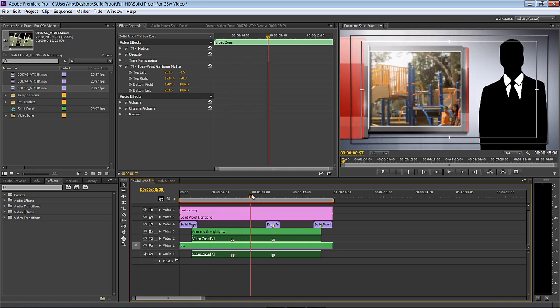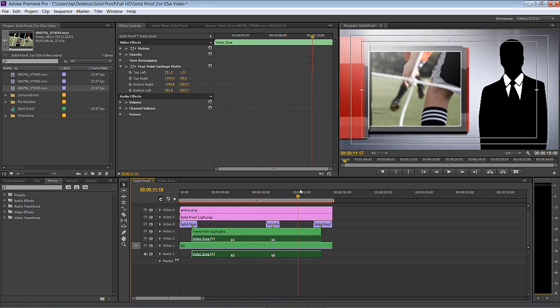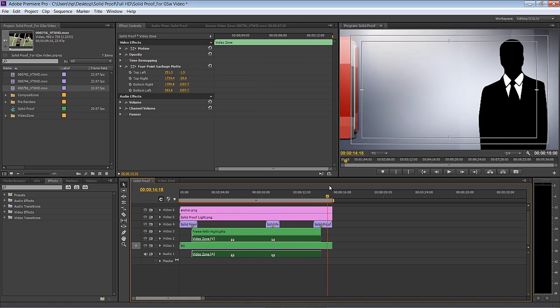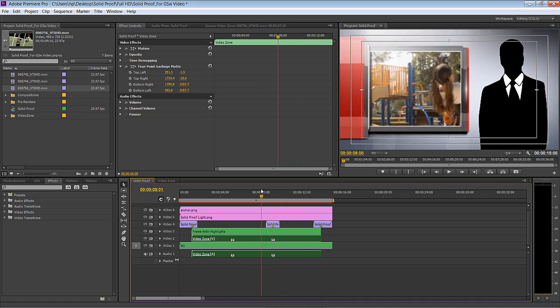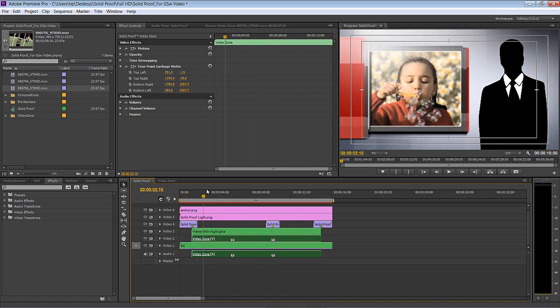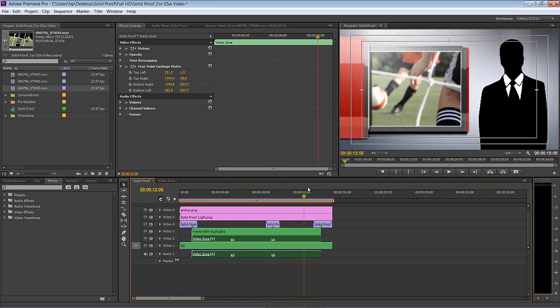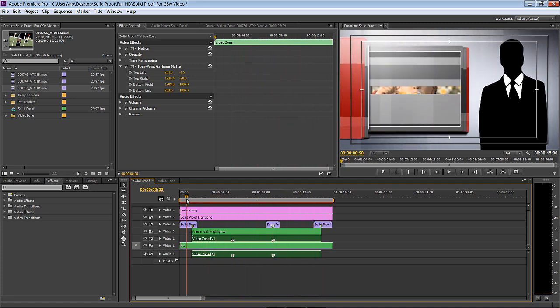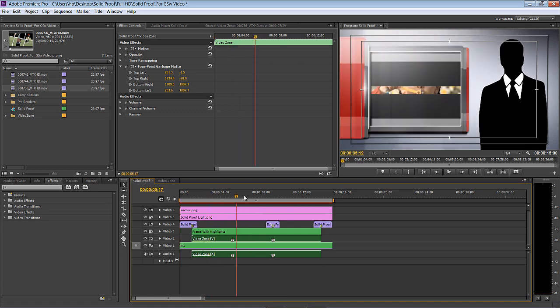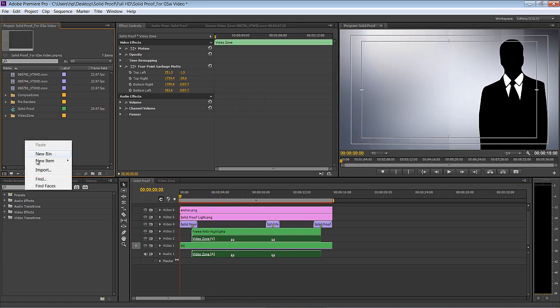Our next shot is just the girl swinging back and forth, so I'm happy with that. And this one actually works out just perfectly. So there's our 3 shots ready to go with the transitions and everything. So now the only thing I need to do is set up our chroma key. So let's do that. And I'm obviously first going to need a chroma key shot.